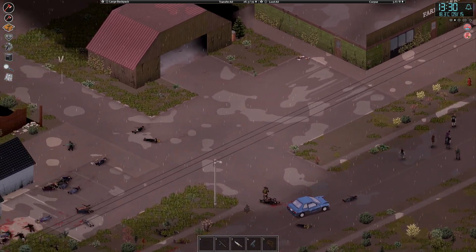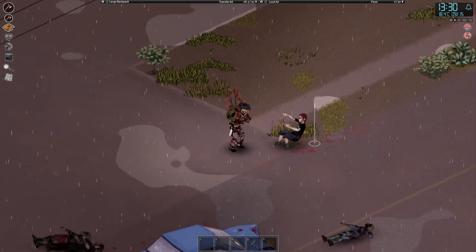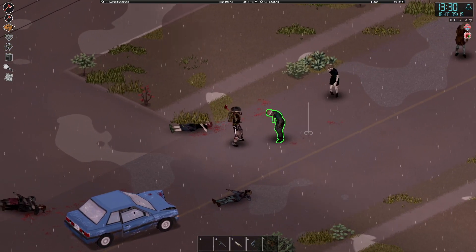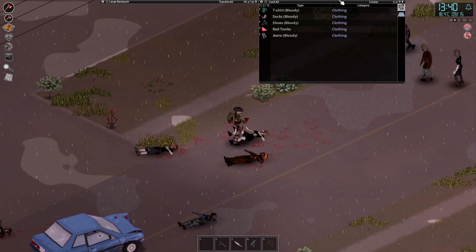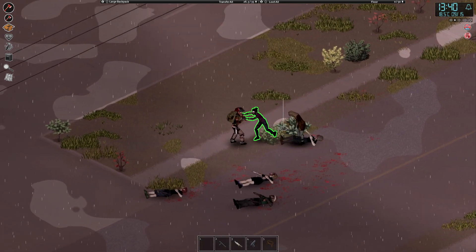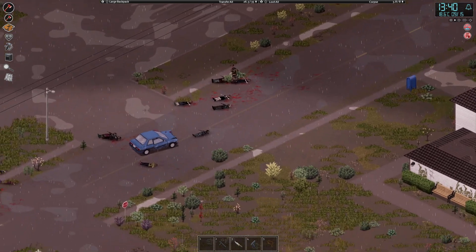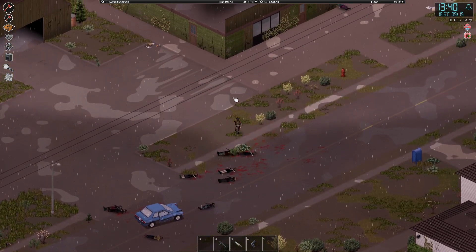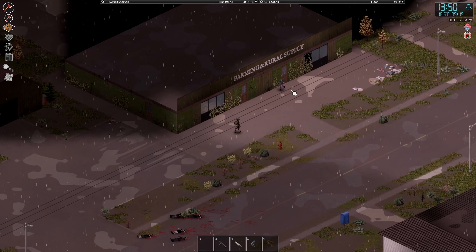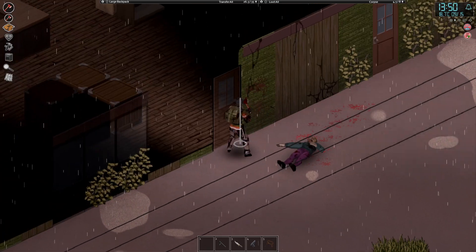We're nearly at the farming and rural supplies — we've nearly made it. We may need to take a break. Let's try and kill these and see if it exerts us; if it does, we'll take a break. I thought you had a knife in you — oh, you had scissors. Looking good. Nearly made it. I think I'm pretty set on going to the tool shop first. I guess a farming and rural supply shop might have an axe as well.